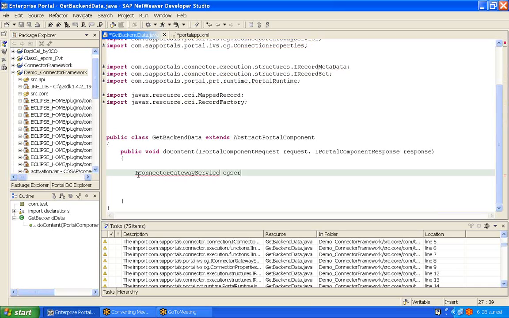How do you get this one? From PortalRuntime.